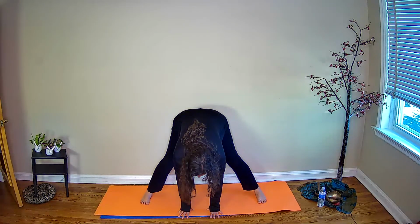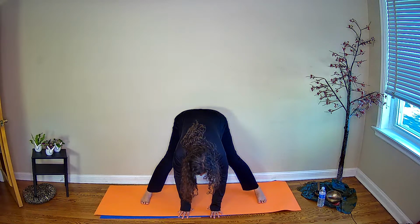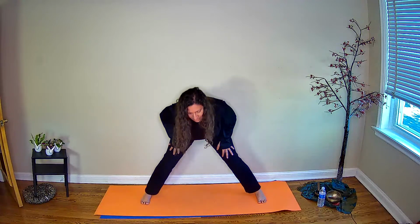Rock forward and back on your feet, rock back into your heels. Again, a little micro bend in your knees to keep space in your muscles, some space in your joints. And allow your torso to come forward a little bit heavier, stretching out particularly the backs of your thighs. Walking your hands up your legs, come all the way up to standing carefully.